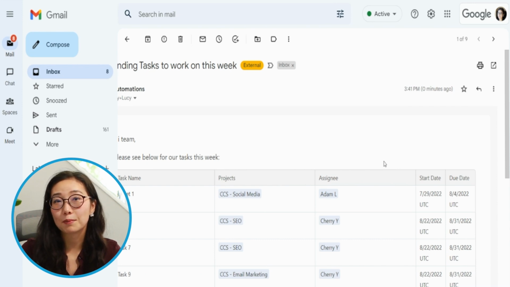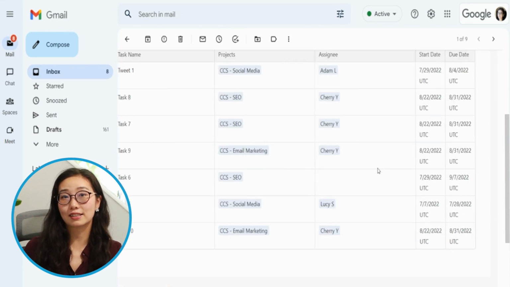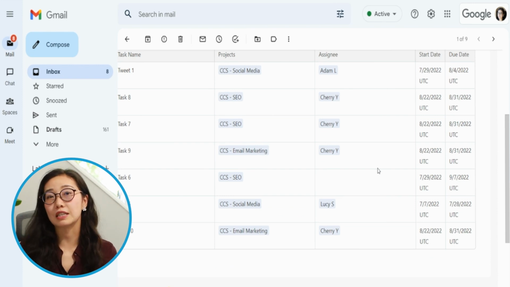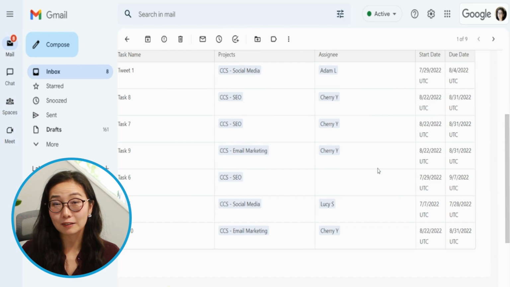You can also see that we're missing an assignee in one of these tasks. So either the team or the team lead can go ahead and assign those to an assignee. Once again, this is a kind of simpler illustration of how you can send a weekly or daily digest email.